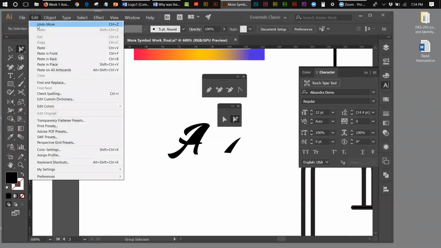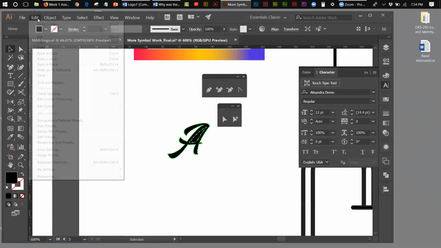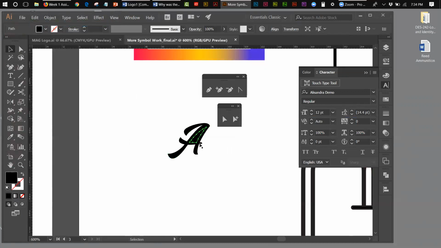Let's go Edit, Undo. And let's see if I click on this. You see that little button right there? I can click on that and look what happens. I can change this. Look, I made that round. See what I mean? I don't know whether it was round to begin with. Let me go Edit, Undo. Yeah, no, it was squared off.